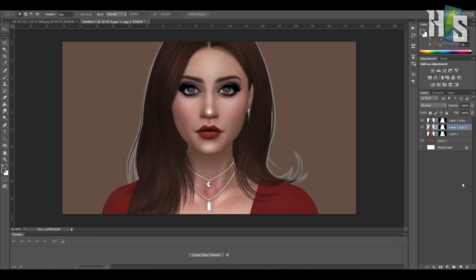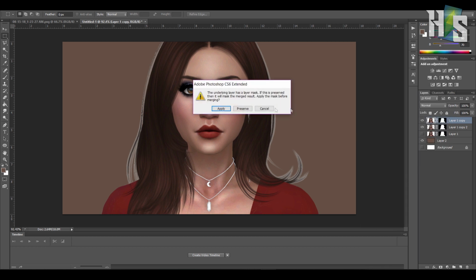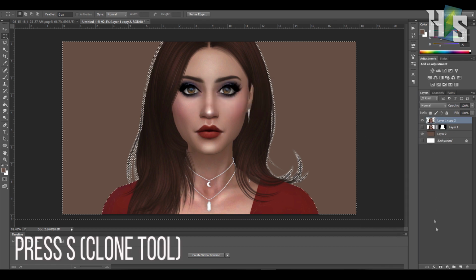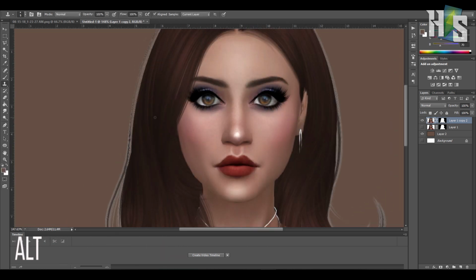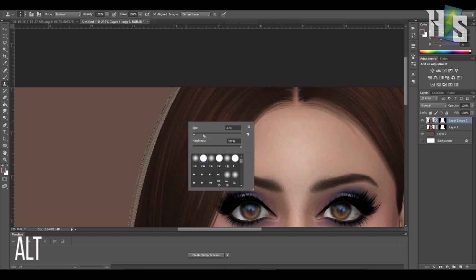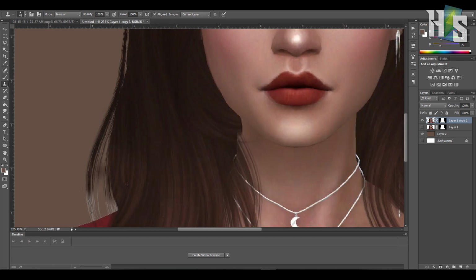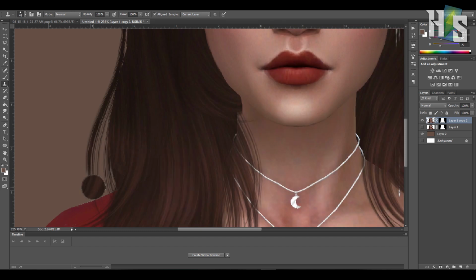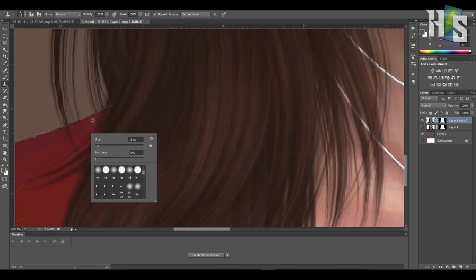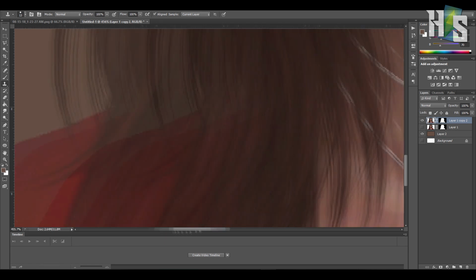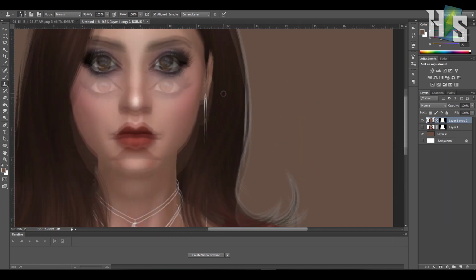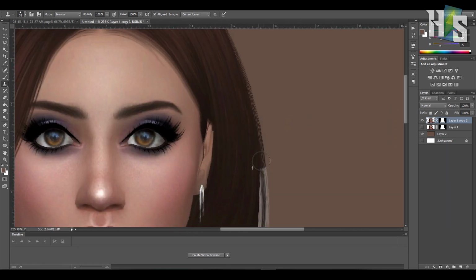Okay, so now it's time to refine the edges of the hairs. I'm merging both of the layers together and just use a clone mask. Make sure that you click on your picture instead of the mask, and also press Alt to pick out the area that you want to clone, and just brush over the white areas with that. You probably would need to constantly adjust the cloning area, constantly clicking on different parts of the hair so that it would appear seamless. And yeah, the keyword is appear seamless.